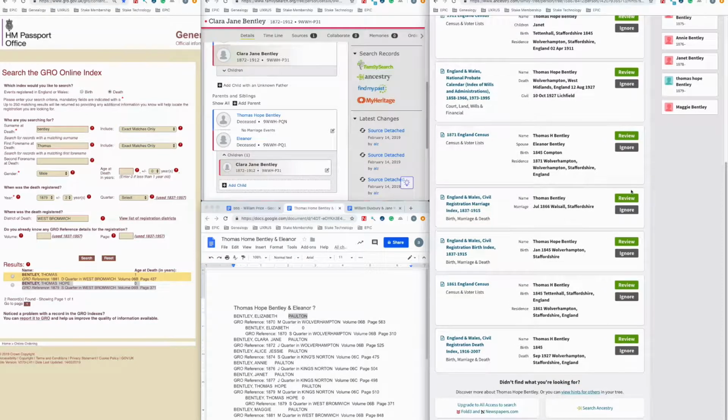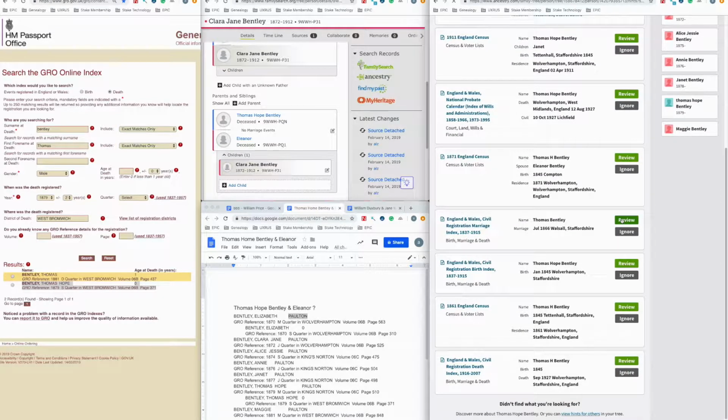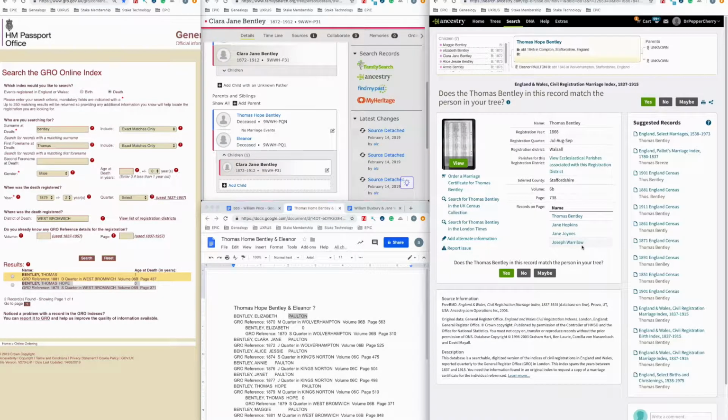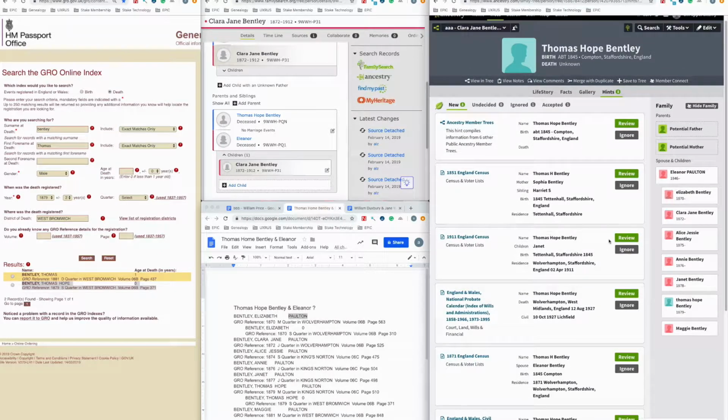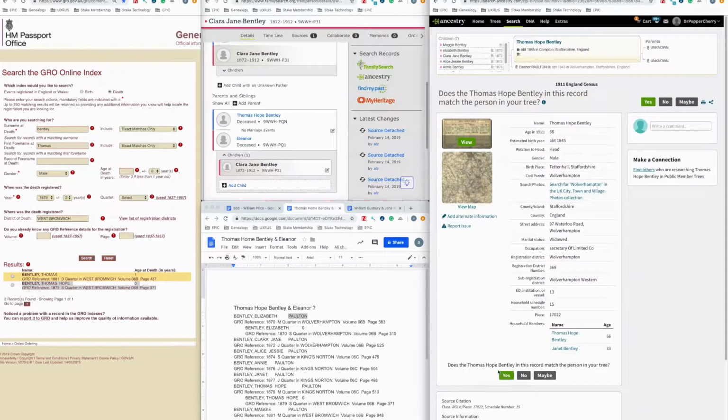I don't see a wedding. Here's a marriage registration. Thomas Bentley does not have Eleanor, so that's a no. I don't see one, so we'll continue with these sources.